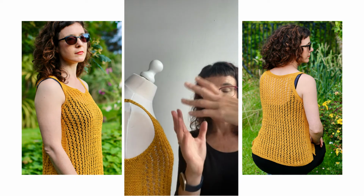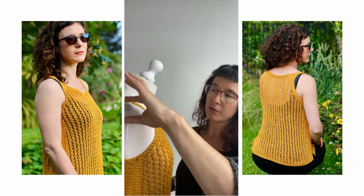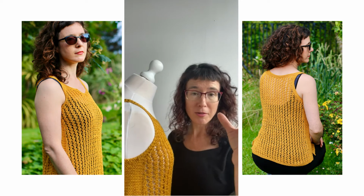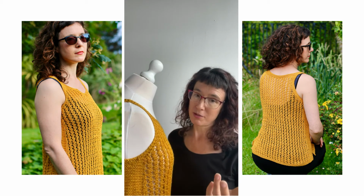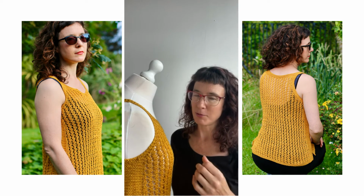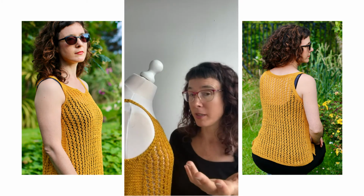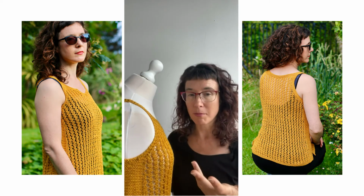So you never complete the whole sleeve cap, because that would bring it all the way down here. You're usually only going to do something maybe two to three inches deep, so not very deep, and then bind off. The real big question is what the stitch pattern is, and I have my suspicions. I think garter stitch could work really nicely. Now, if you find it's flaring out too much, you have too many stitches, so you probably want to undo, pick up fewer stitches, and do the same thing again.